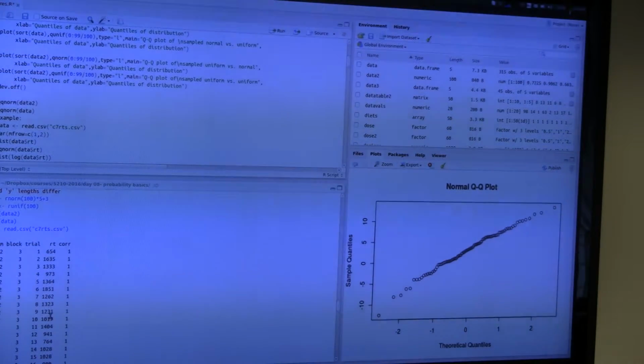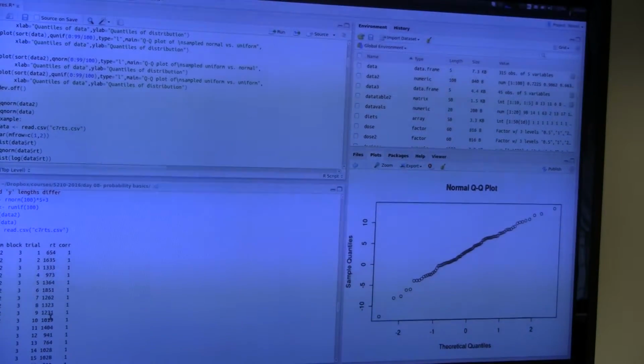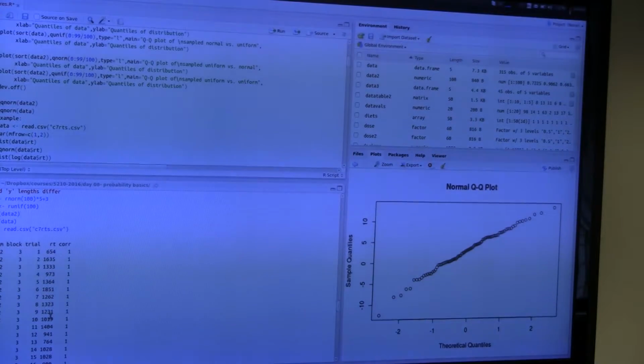I've done this now. We've looked at the distribution for data where we know what the distribution is, because I generated it. But what about this distribution? Can we tell if this data distribution fits our model? The first thing to do is look at a histogram of it. So can you do that? And then you can use QQ norm on it as well. You don't have to do this QQ plot by hand, but I wanted to show you how it's made so you have some understanding of what it's about.